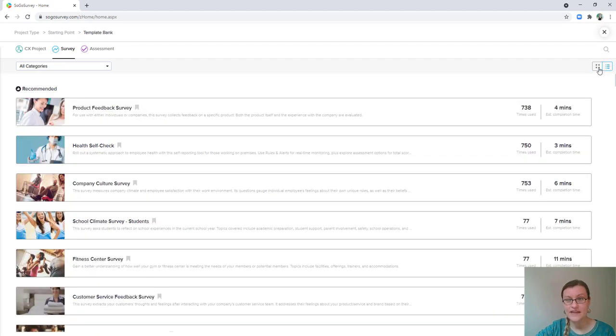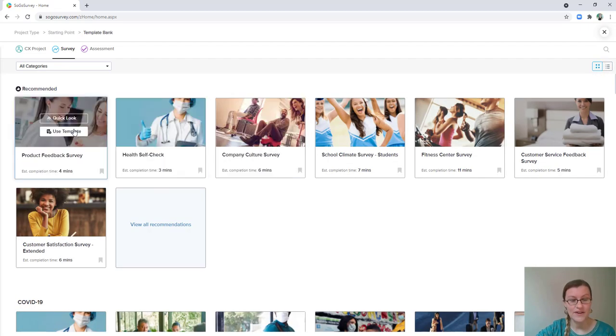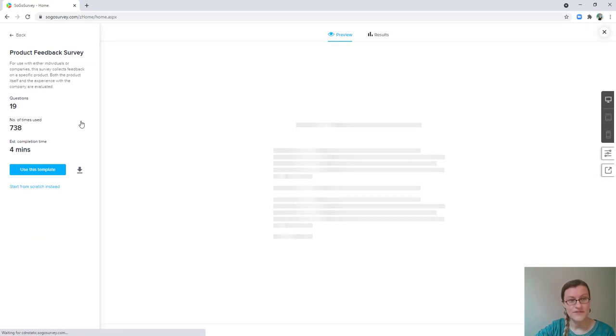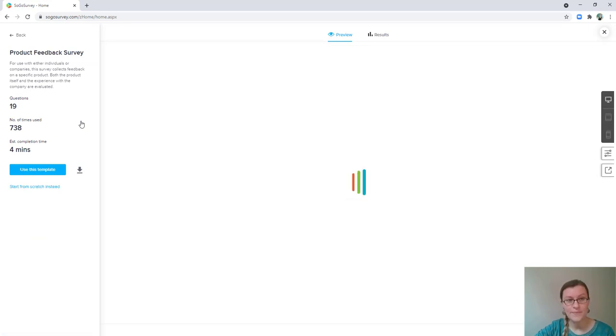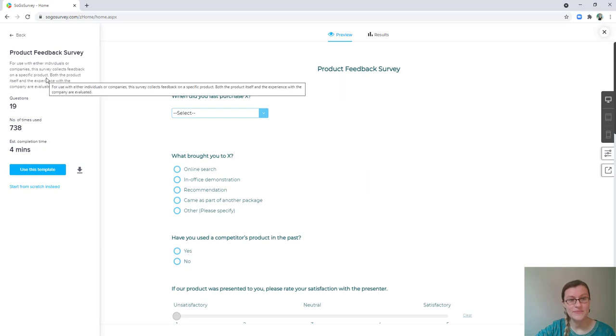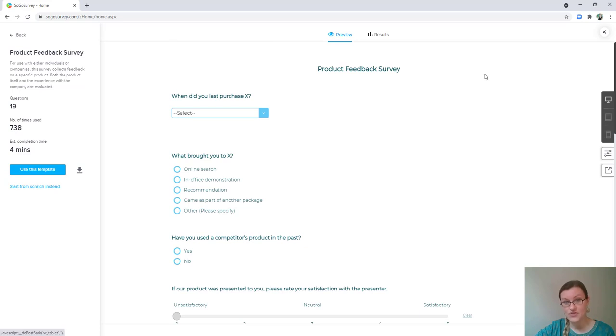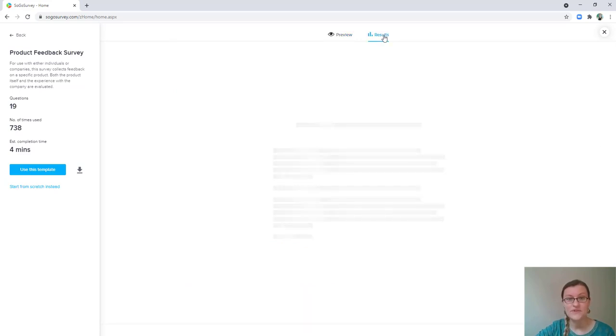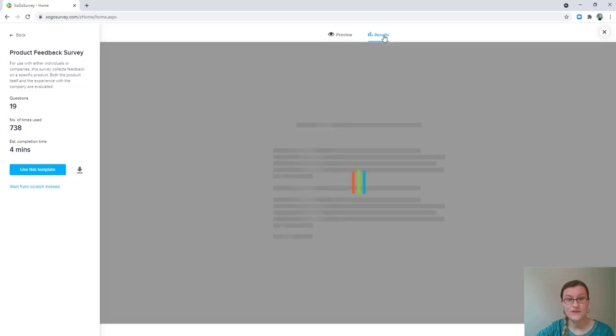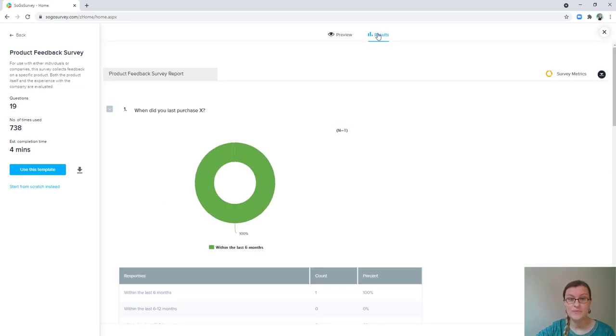Here I'm going to go ahead and say, let's check out a product feedback survey. Just like before, you can use the template directly or take a closer look. And when you take that closer look, of course, you'll see options on the left that tell you a little bit more about this project, some stats about it as well. And on the right-hand side, you will see both an example of the survey in this case, as well as the option to view it through different screens, and a quick look at what some results might look like as well. So if you actually run this project, what a report might look like from here.